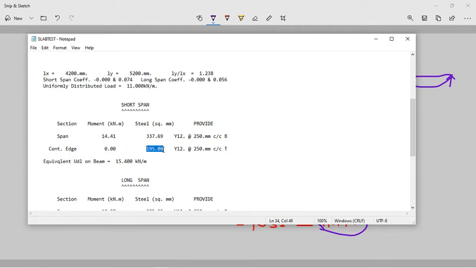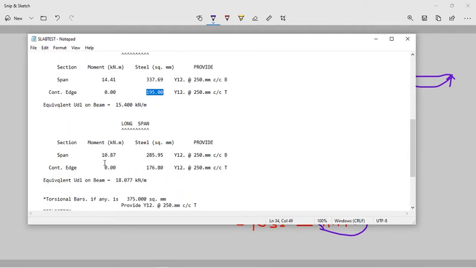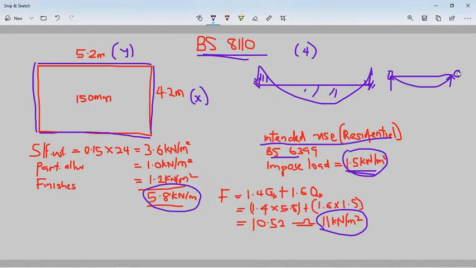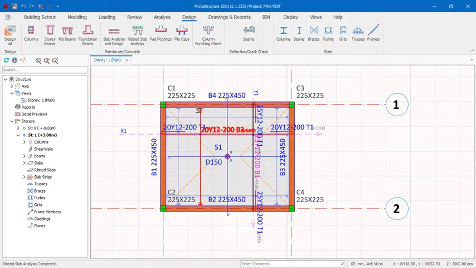It's now recommended minimum area of reinforcements in this case. So same thing in the long span. It's saying span is 10.8, and this is the continuous edge. There's no movement, 0, and this is the minimum area of reinforcement. So it's saying 0 here, 0 here, whether it's short span or long span. That's what it's saying. But now in this case, you have movement here, and you have movement here in this kind of idealization, which is what is being modeled in the software.